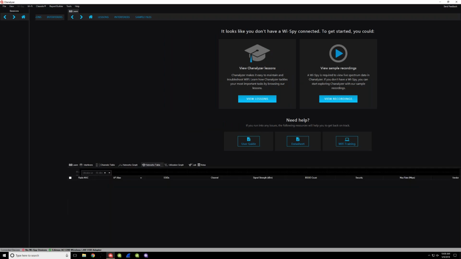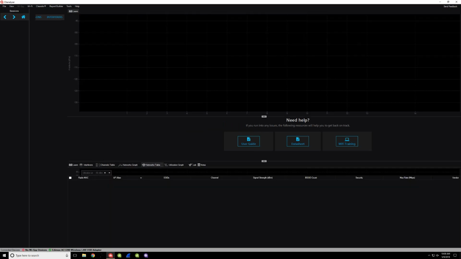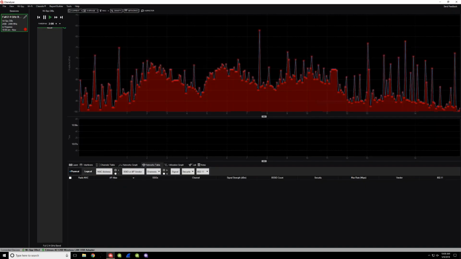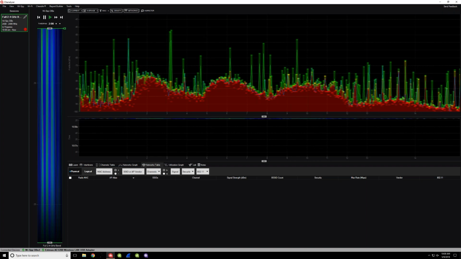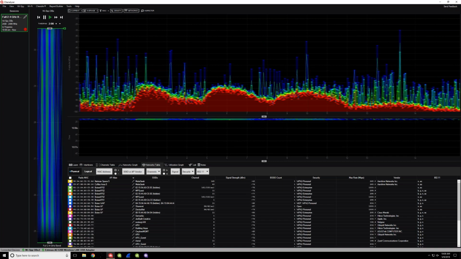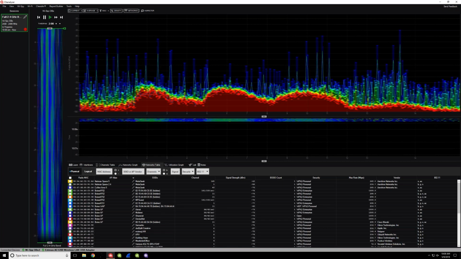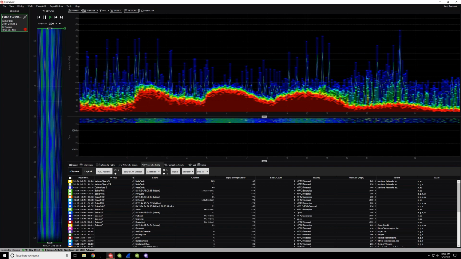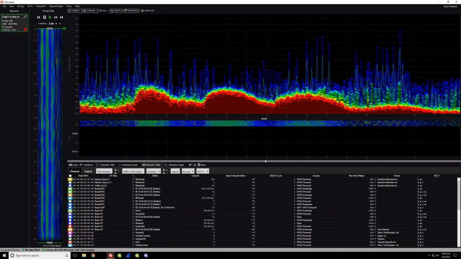So again, I'm in downtown Boise, Idaho. This is a building that has a lot of other companies. Right off the bat, you can see that the 2.4 gigahertz spectrum is highly oversaturated here. This is actually a lot worse than it normally is. We have some construction going up right now just above us, and I think this is showing some of the RF from some of the equipment up there, because it's usually not this bad.